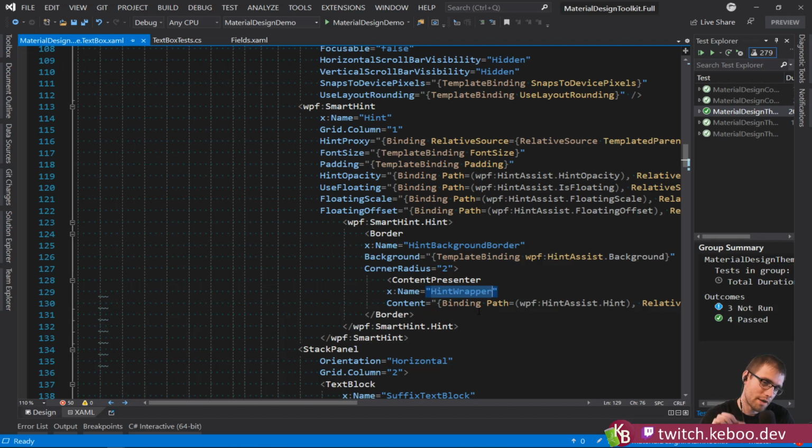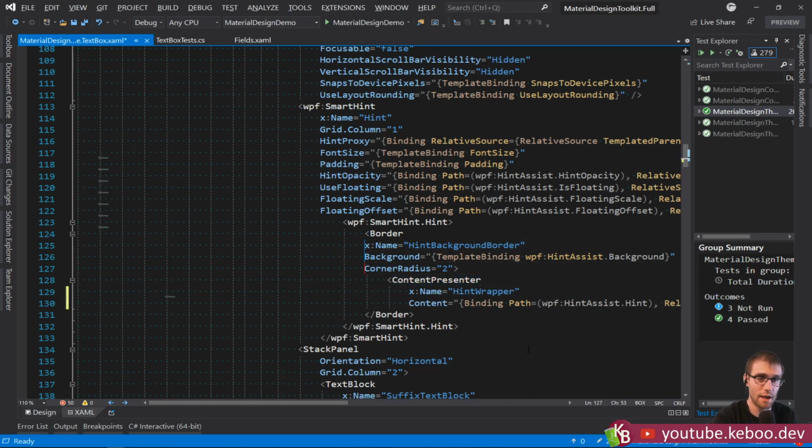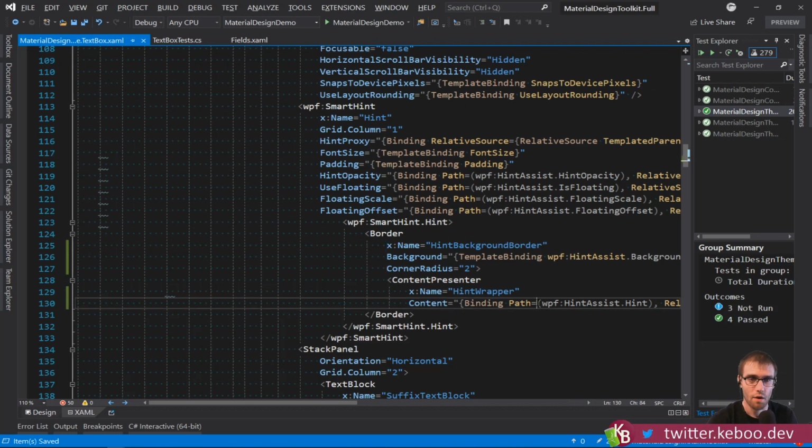The actual content inside of the hint doesn't have to be a text block. It will be in this case because the content that we're putting inside of this presenter is a string, and WPF defaults the template for a string to just be a text block, right? It makes sense. A string should display a bit of text. Great, right? But you can put anything you want inside of this hint. You can do icons, images, a whole other grid if you want. It really doesn't matter. And actually, I think that's important.